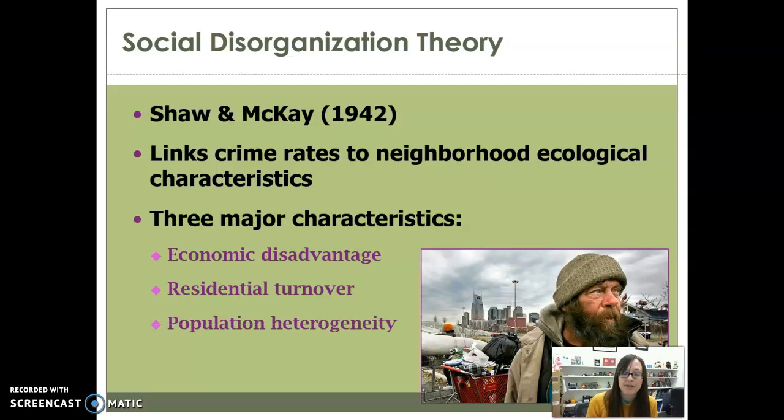And then population heterogeneity, which basically means the more different people are, the less they get along, the less they work together, and the less they want to build a better community. So different races, different ethnicities, different languages, different backgrounds, all of these things conflict and increase isolation of people living in those areas, because they don't have that community working together that you have in less socially disorganized areas, so more socially organized areas.